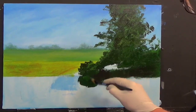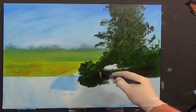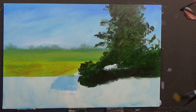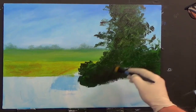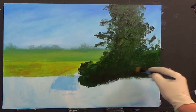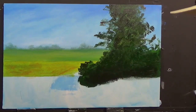horrible in one way because it can be so disturbing sometimes, and you're thinking, well, I'm really trying hard here, and it doesn't seem to be looking like anything. All I can see is blocks of colours on the canvas. And just please, just keep at it, and use paints slightly thicker, use paints slightly thinner, and it will work. It will work. This is going to be quite a dark area there.